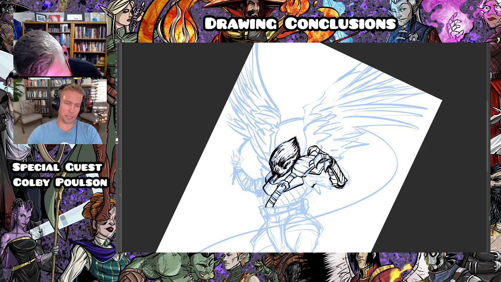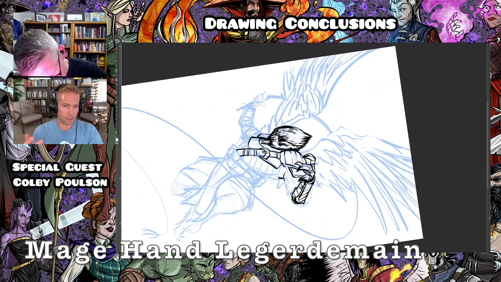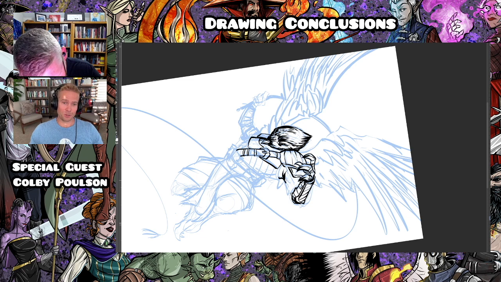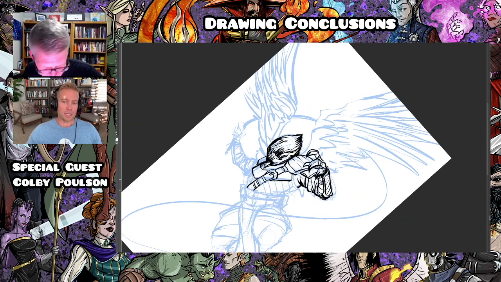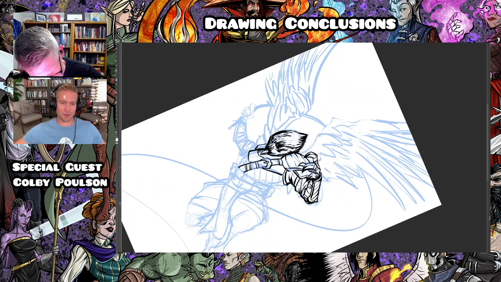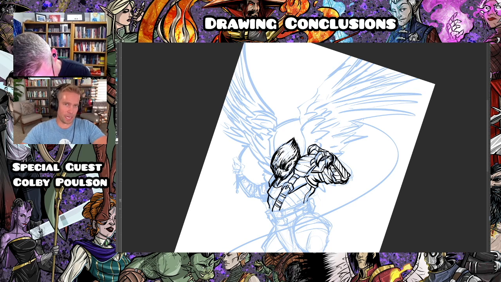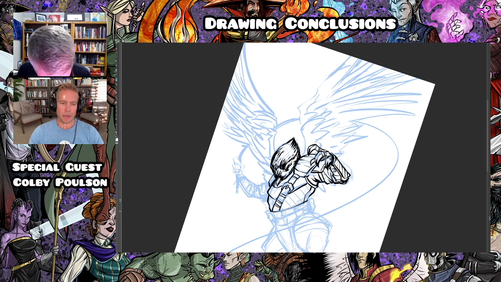First up, you get Mage Hand Legerdemain. This is great for utility and roleplay. We learn the Mage Hand cantrip, but it's invisible. And we can use it to pick locks and disarm traps from a distance, keeping us safer if we fail to disarm a trap and it goes off or something like that, right? You can even use it to pick pockets and invisibly pick somebody else's pocket from 30 feet away or whatever. So even if you fail, they might not know that it was you trying to pick the pocket, right? So lots of fun hijinks to be had with Mage Hand Legerdemain. But then you also get other spells, right?